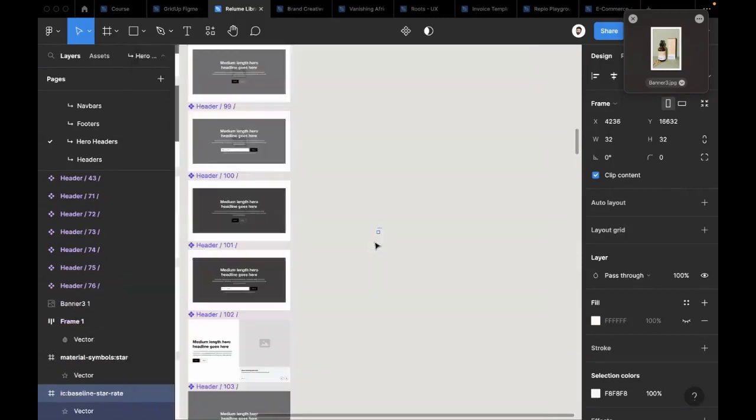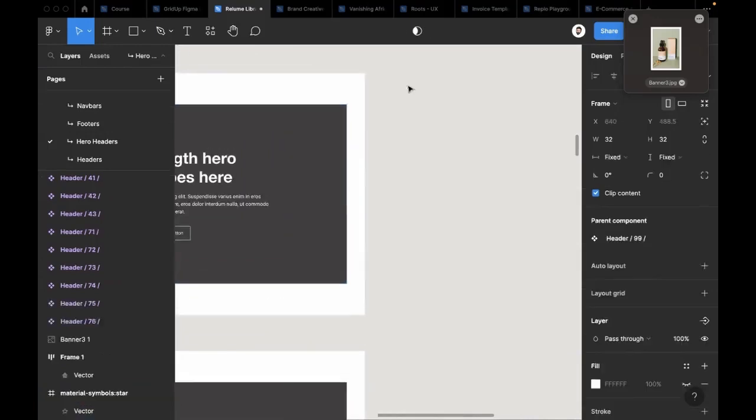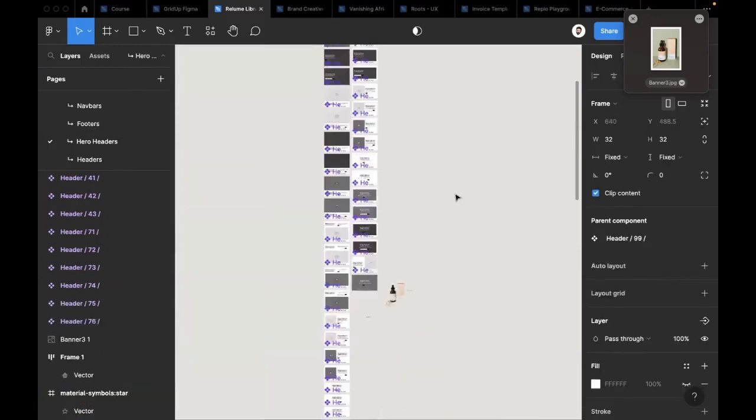The one thing that is driving me crazy about Figma, and I don't know if anyone else is experiencing this, is that I can't scroll to zoom anymore. I have to use Command minus plus. It's like a bug, and it makes it so difficult when you're working in huge file sizes.